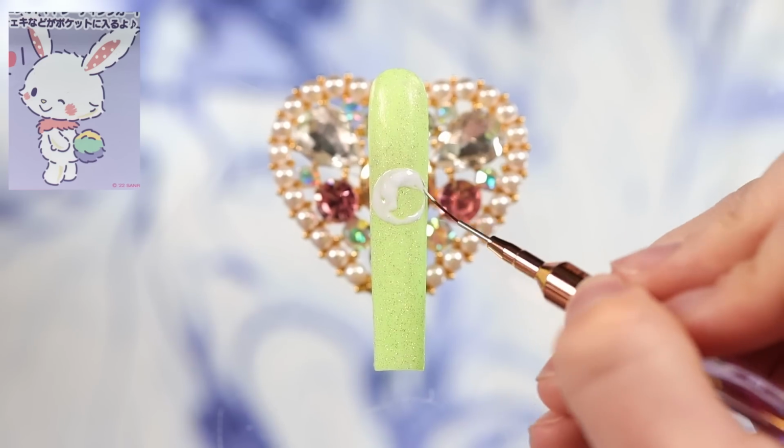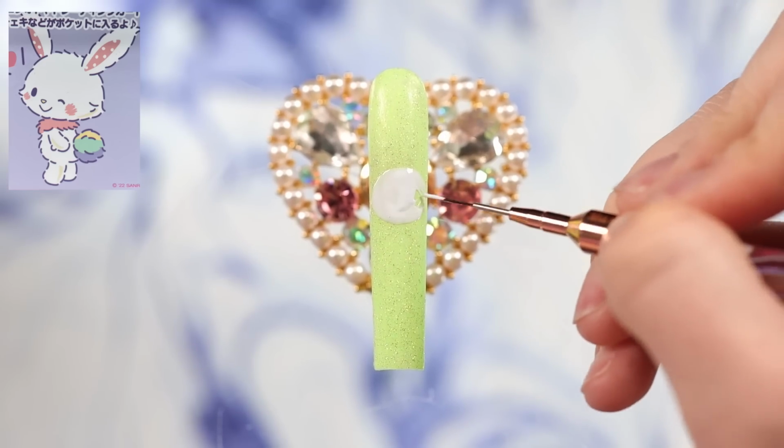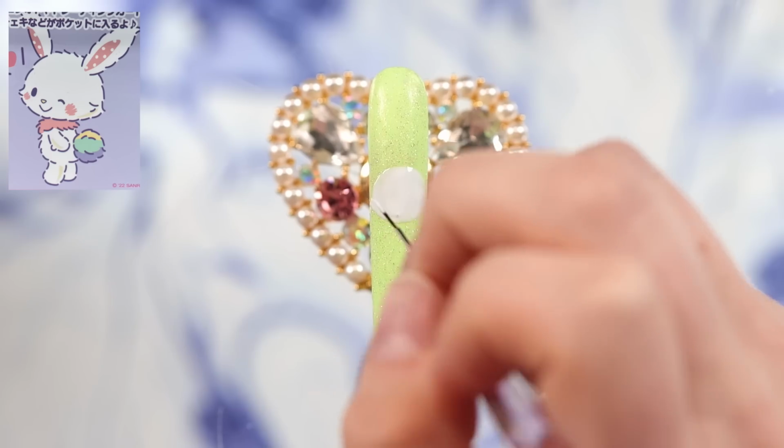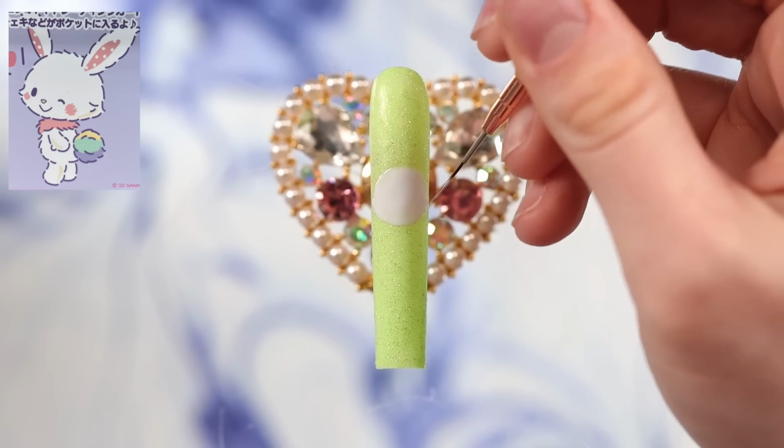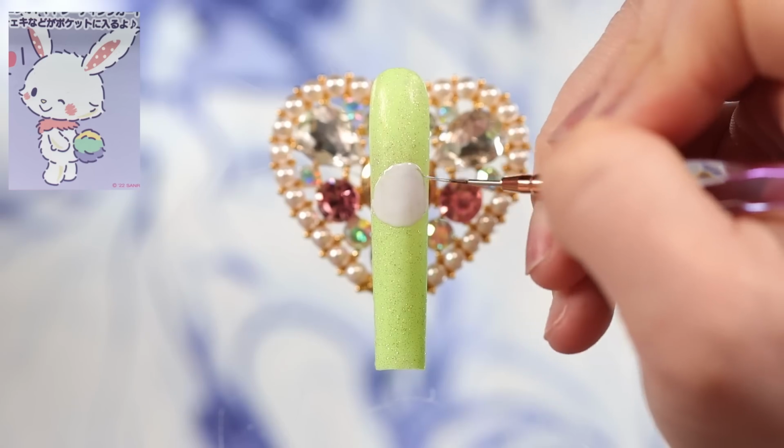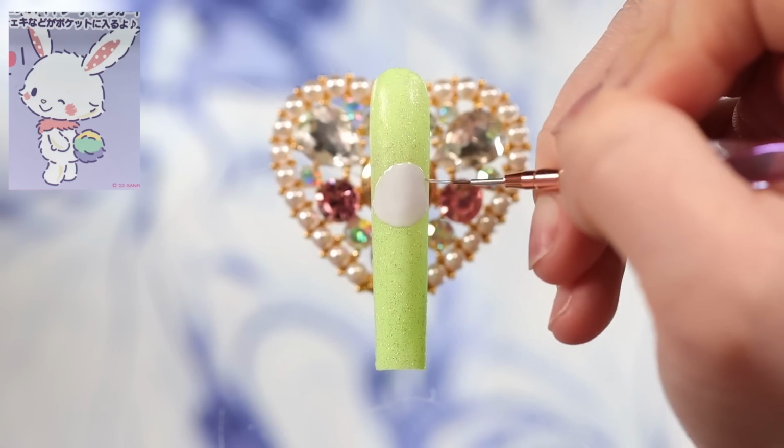Right now is the head, and I feel like this is partially so hard because it's on a curved surface. So you have to take into consideration how it's going to look straight on and then from the sides too, from all angles. I'm just going to flash cure things so I'm not sitting here for a minute each time I need to do a little something.